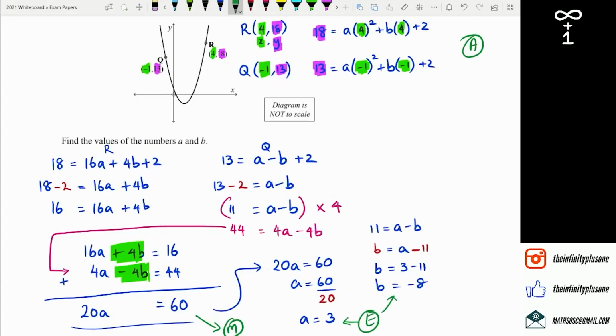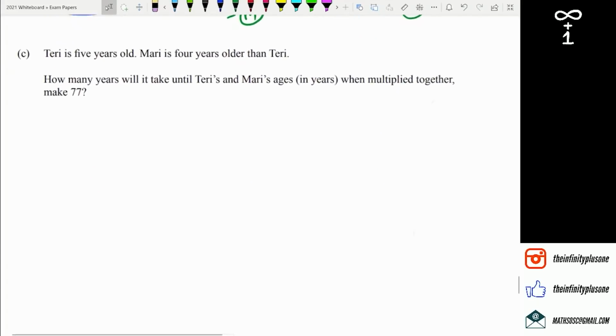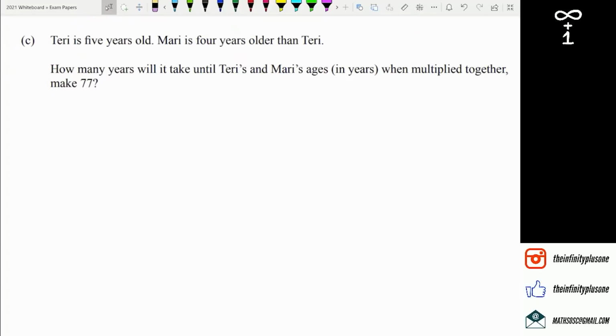Okay, so that is basically it for this question here, guys. And so let's go on to the next one. Oh, gotta love these old questions, isn't it? All right, so this question here, these age questions are always annoying, isn't it? That's all right. We're going to do this one way, and then the next time I do this paper, day 2, I'll try and do the other method, all right?